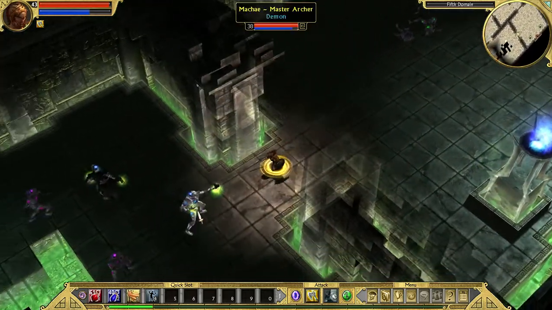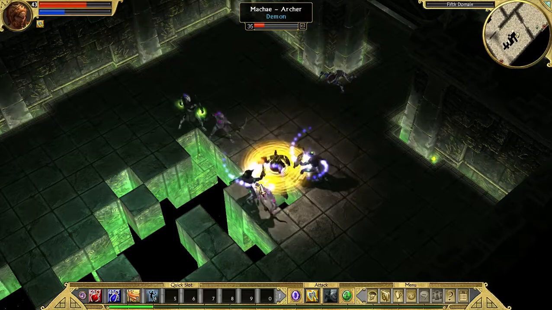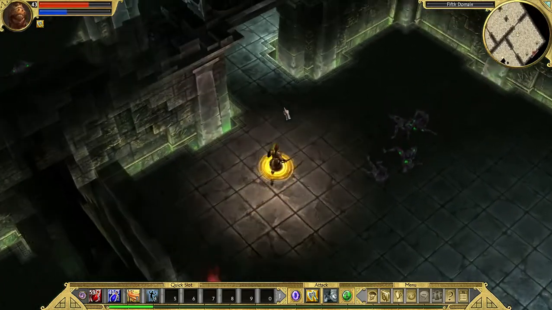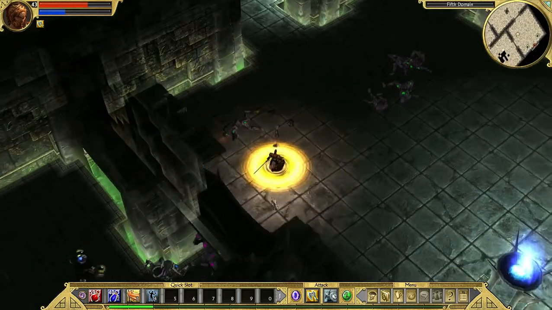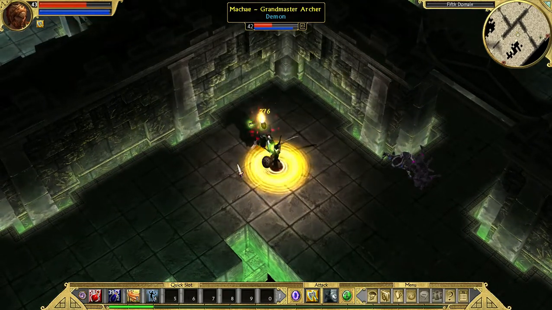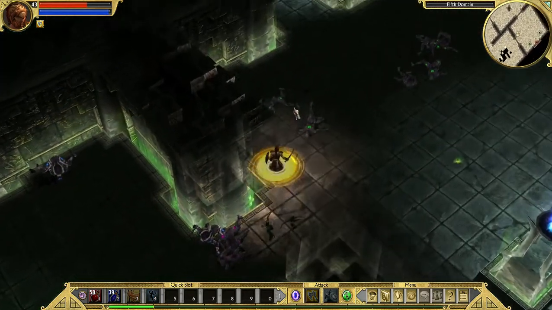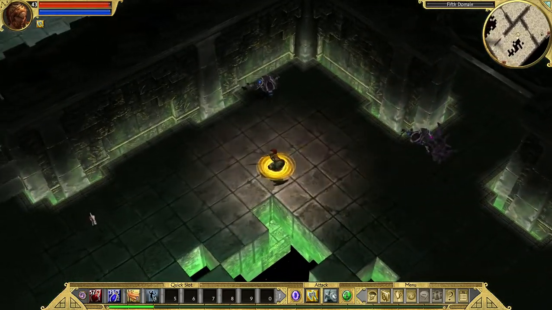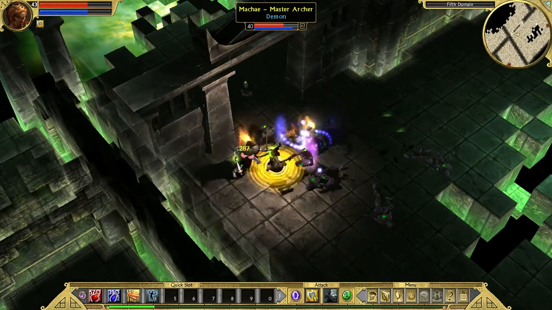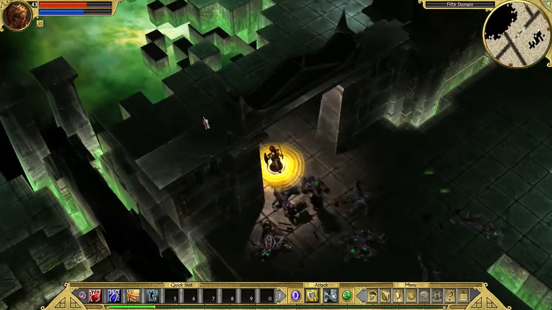Okay, I don't want to go down yet. Even master archers. As if the regular ones weren't bad enough. What the shit? You can't cast that yet. Why weren't you moving, dickhead? God damn it. Clusterfuck. Are we done now? Yeah, looks like it.